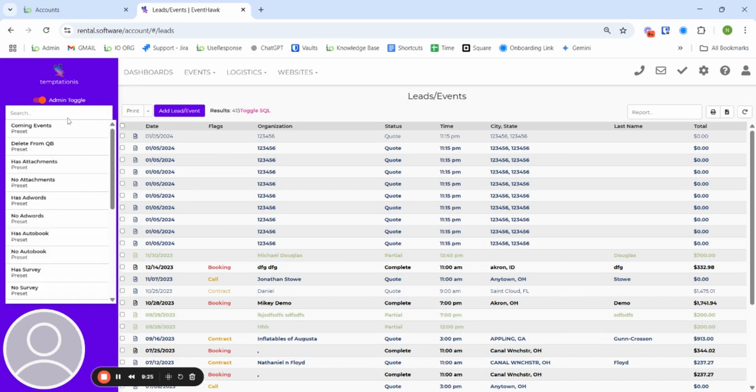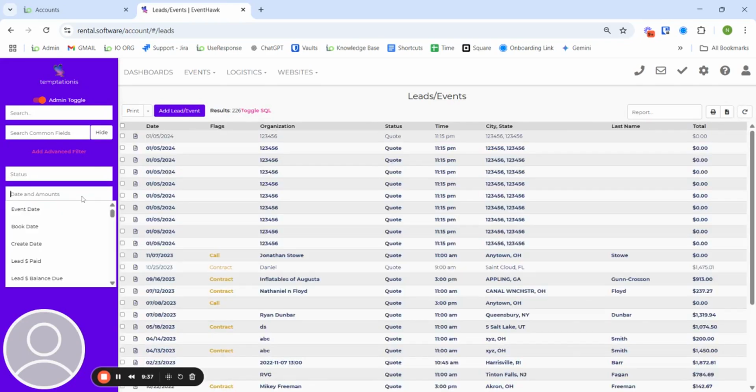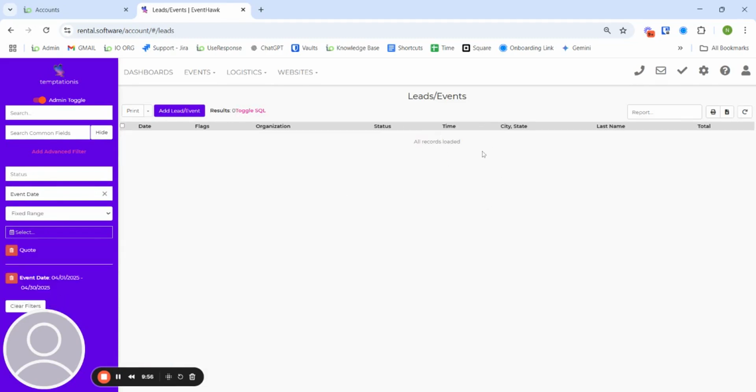You can just go right up here into searching for lead name or something that you're trying to find, or you can narrow that down by status and maybe only looking at quoted leads. And maybe we want to narrow that down further by date or amount. We have a lot of fields here that you can filter and sort through that way. So let's only look at quotes that are, we'll keep it simple, event date of sometime in April. So now, I'm sorry, we don't have any quotes here in April. We're not doing very good business here, but this would bring it down to only the quotes that we have coming up next month, and we can even sort that further.